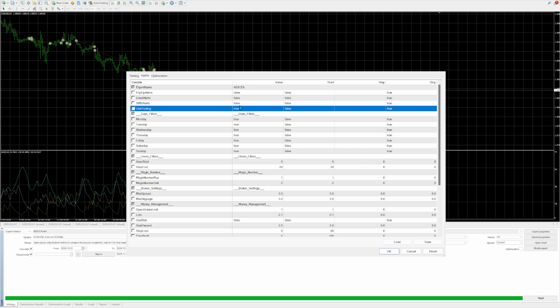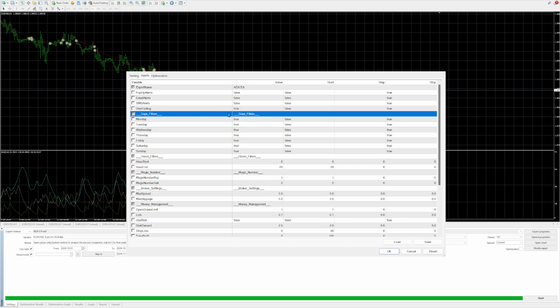Okay, so if you're not going to be around and you're happy for an EA to take control of the trading, you can set that to true. Otherwise, you can set it semi-automated just to ping you an alert, and then you can get to your platform and have a look at the setup.